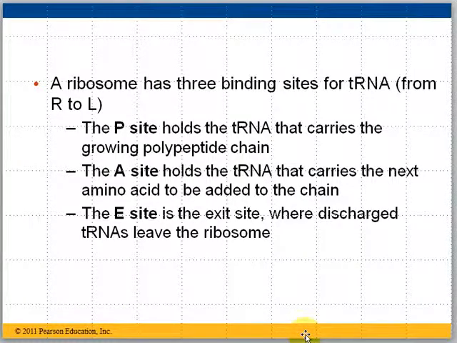As I mentioned when I was showing the illustrations, the ribosome has three areas or binding sites for the transfer RNA to come into. And if we look from the right to the left, it's PAE. So if you want to make up something that helps you remember that, it says PAE if you move from the right to the left. Wait a minute. That's not right. I'm not sure why they put these in this order. It's actually APE, because the word ape kind of helps you remember moving from right to left.